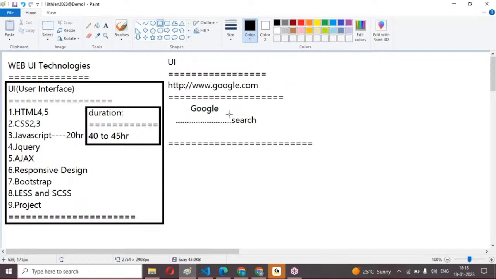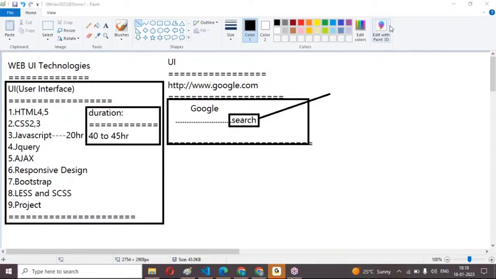In this UI programming, I'm going to show you that once I click the search button, this data will go from this one UI page. This UI page definitely interacts with the server page. That server page is a PHP page or a Java page or a .NET page, any server programming.